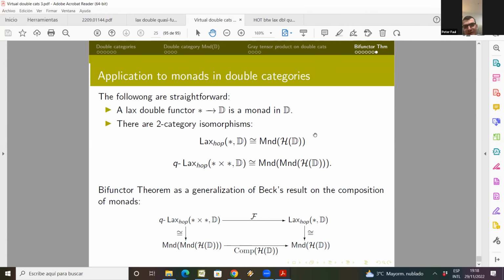I was especially interested in this link between the gray tensor product and our work originally. It's potentially quite a naive question: in our original paper in the two-category setting, when we expressed the laws that what we call distributive laws needed to satisfy, they had quite an intuitive explanation given in terms of string diagrams that had these nice distributive properties, and you could link them between braidings and distributive laws of monads in that way. And so I wonder, is there any way to do this in the double category setting, something like that?